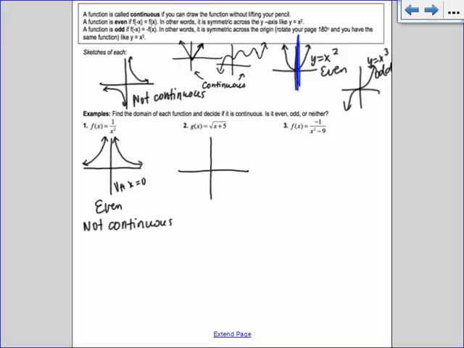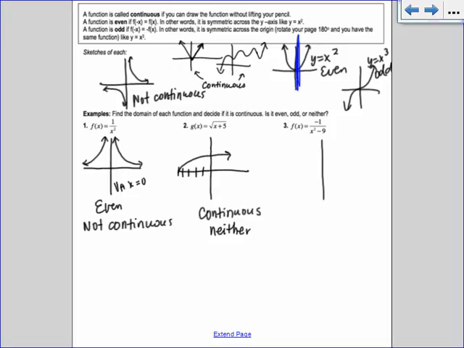All right, so the next one. If I have g of x equals the square root of x, actually it can be odd and even if it's a circle, which is kind of strange. We call that symmetric with respect to the origin, actually. All right, so if I have g of x equals the square root of x plus 5, it looks like the square root of x function, but it's been shifted left 5. So is it continuous? Yep. It's okay if there are things that aren't in its domain as long as it doesn't skip over points along the way. So it's continuous, and it's neither.